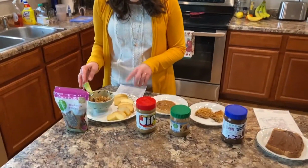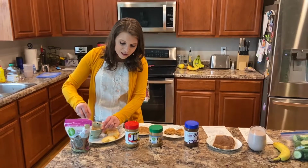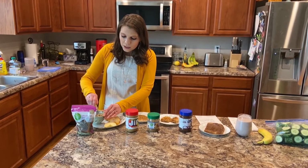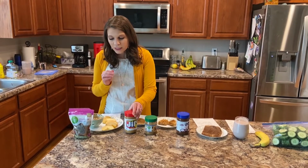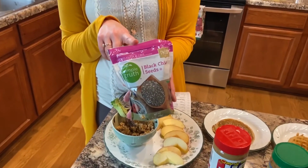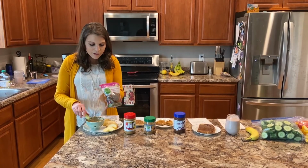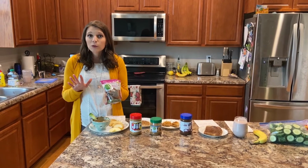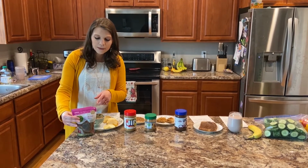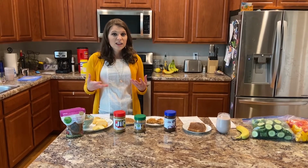I have some apple slices, and just to give it a little bit more bulk, I have combined some oats and peanut butter and chia seeds. Just some regular oats that you can get from the store, not instant. I think these are old-fashioned oats. Just some regular peanut butter. The thing that I like to add to it though are these chia seeds. If you're not familiar with chia seeds, these are little tiny seeds. Just a tablespoon is really all you need per serving, but they add 5 grams of fiber, which is a pretty good source of fiber, and some good types of fats. The other thing that I really like about these chia seeds is that when we eat them, they swell up in our stomach, and so they can make us feel full for longer.